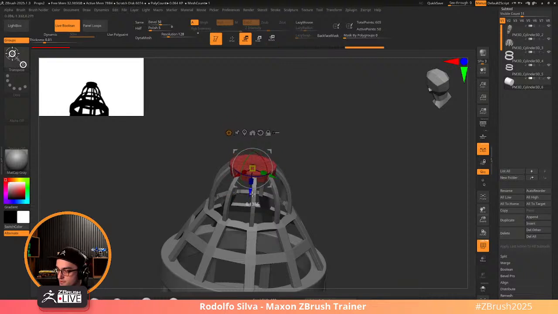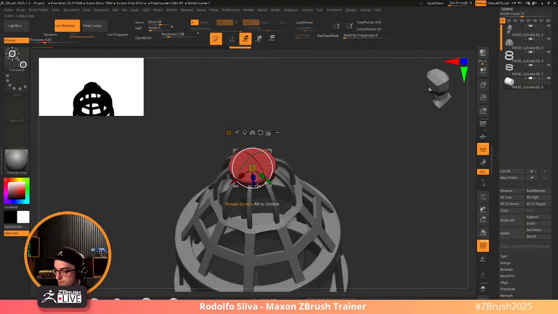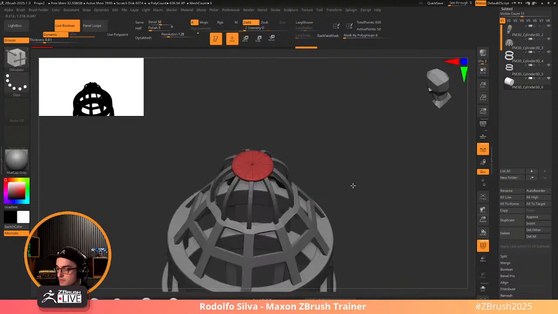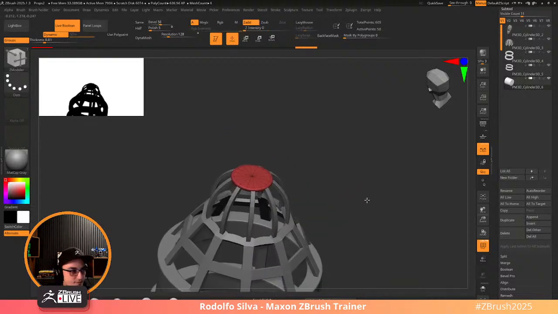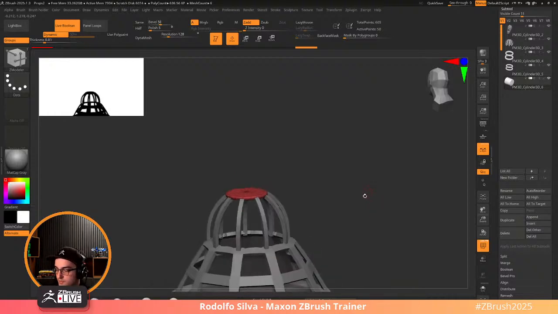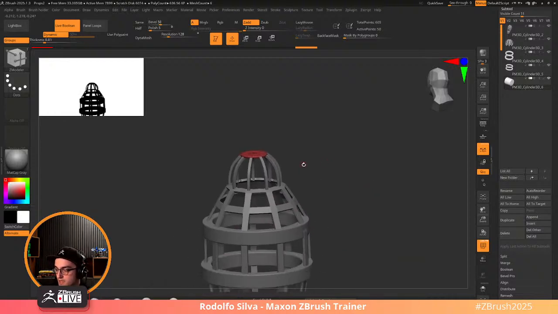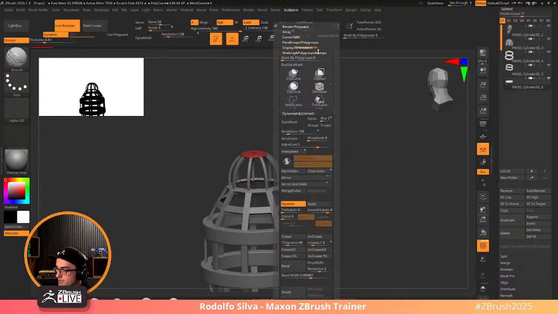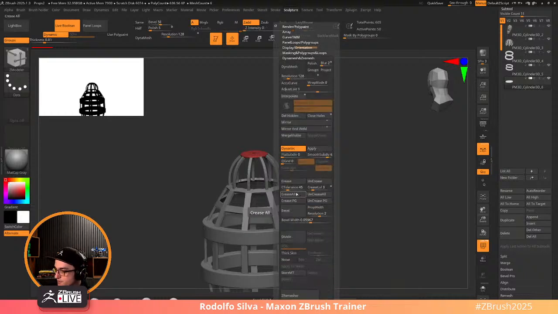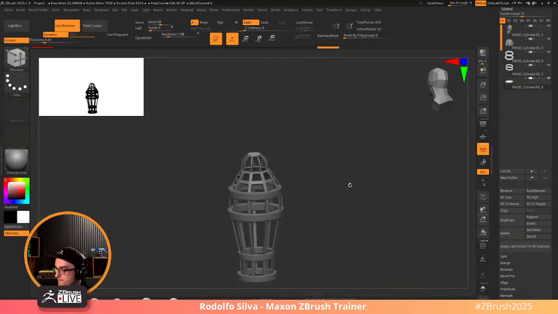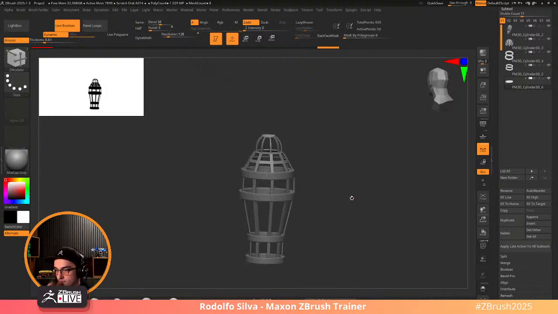And then we can just do like this and dynamic and move it out, right? Cool. And then we can have a hook on the top or something. But for now, that's not the point. So let's do creasing. And there we go. And we have a little cage working.